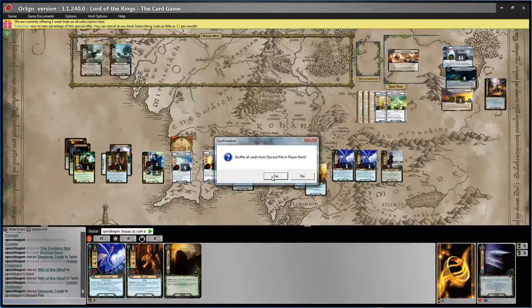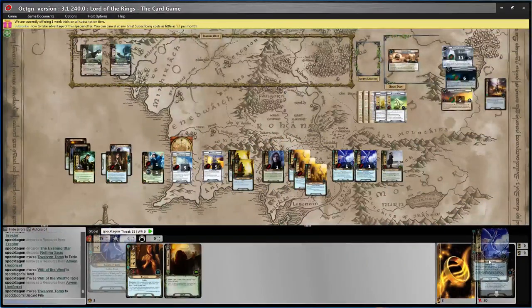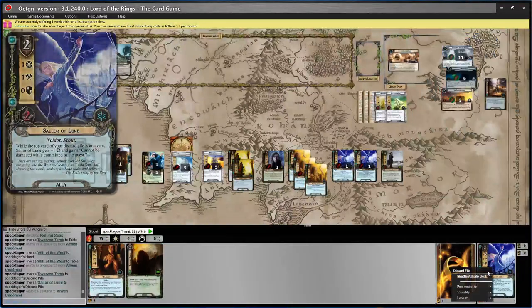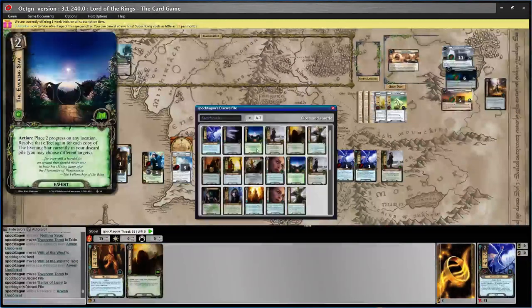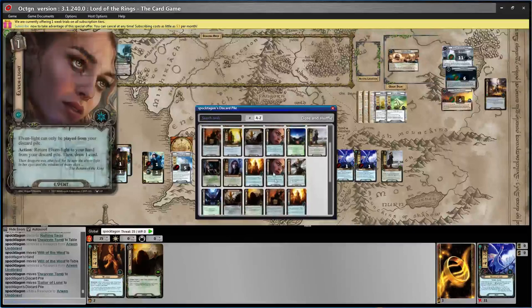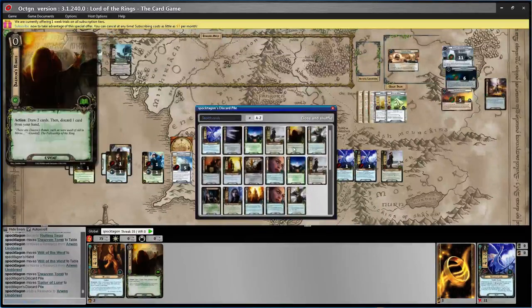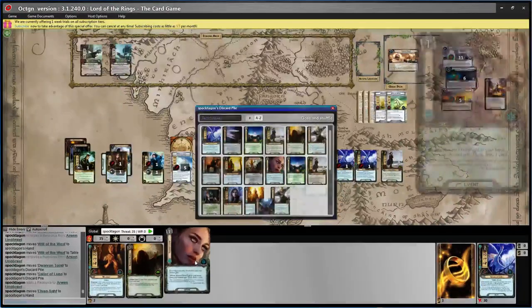Question is, do I want to discard a card and get Elven Light back in my hand first? Probably not. Actually, yeah, so I'm going to discard my Sailor for Arwen's ability and look at all cards. I actually just noticed that I've only got 2 Elrond's Councils in my discard, which means one of those 3 is Elrond's Council. So I'll grab Elven Light.